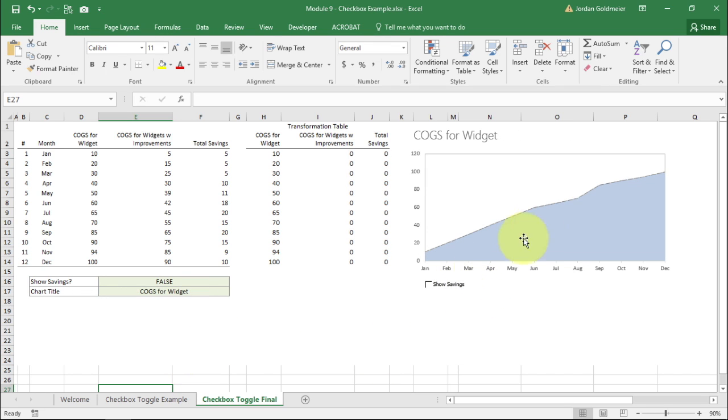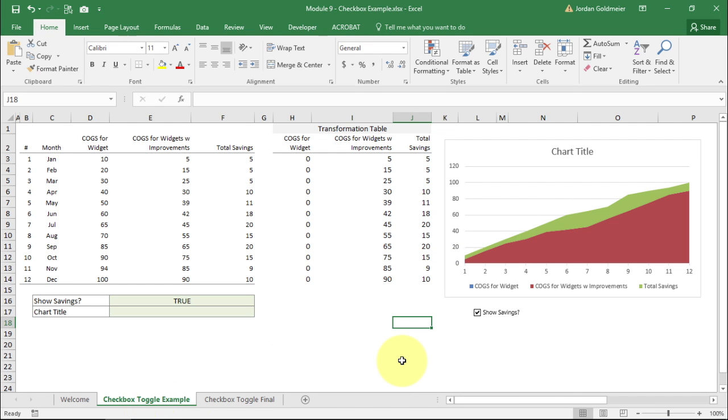So notice that this one uses the same color, and that provides a seamless transition into what we're trying to convey to the user, which is that after a certain process improvement, there was a savings. And by using the same color or similar colors, we convey that these are related items. And that's what I would advocate for you to do if you're going to use a dynamic like this.